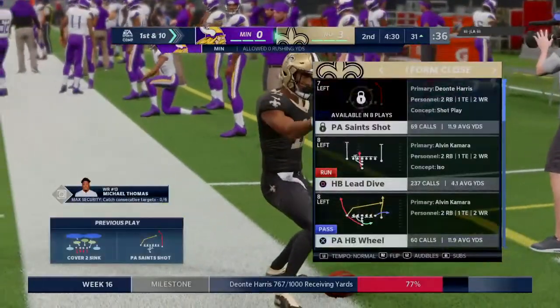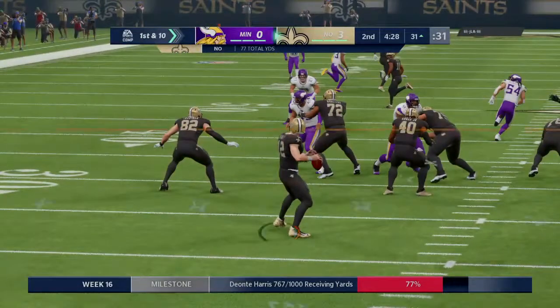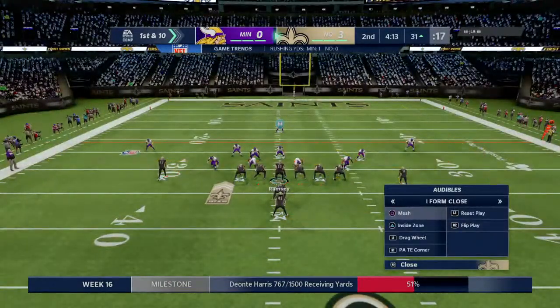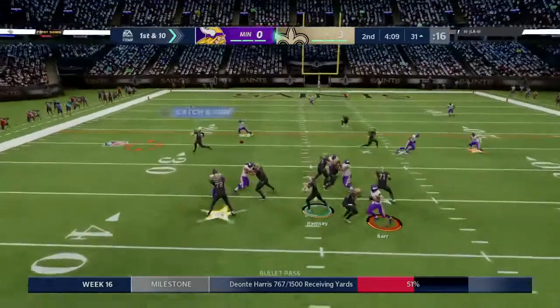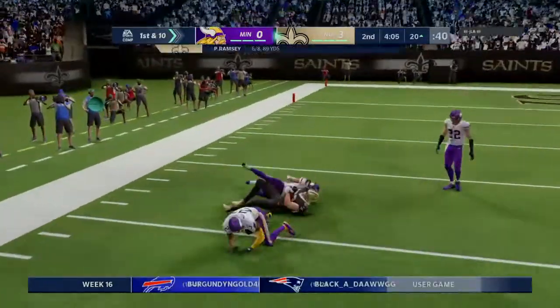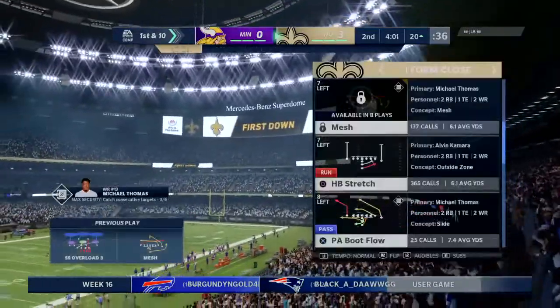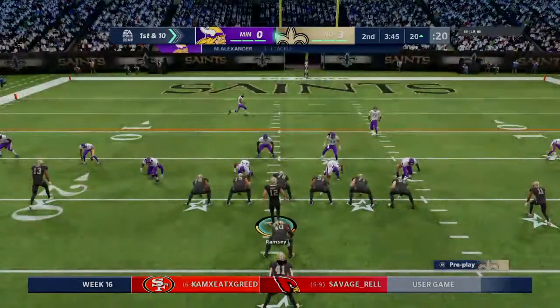Big yardage after the catch. That one winds up going for 36. Oftentimes now, offenses aren't nearly as precise as days gone by. They just tell receivers, find an open patch of grass and let the quarterback find you. And that's exactly what they did on that play. First with the pass through the air, nice chunk of yardage there, and then additional pickup with his legs after the catch. 12 yards there, good for a Saints first down.